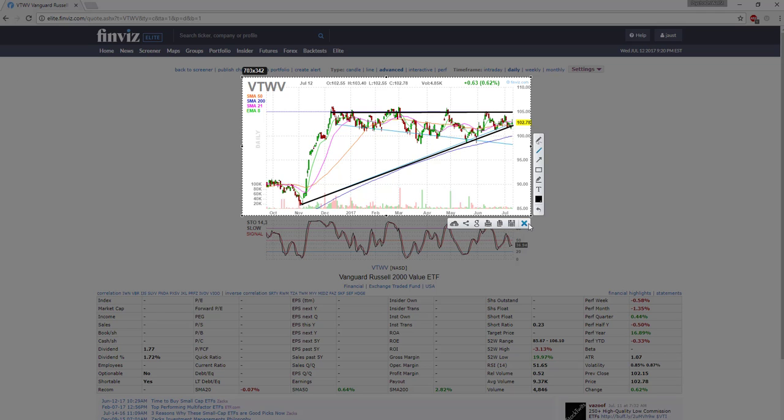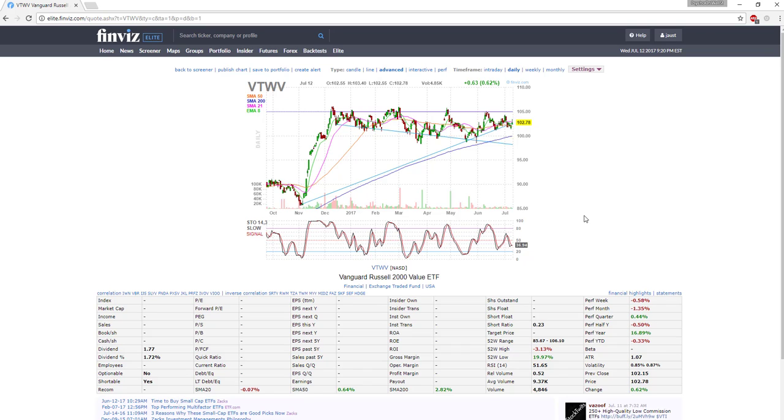And to answer the question, I like that setup. It's slow stochastics reset, declining volume, and it's consolidating near the top of that pole, near the top of that move. So, whether the breakout occurs at the apex of the triangle, typically, to me, that kind of stuff is a little bit more involved than I like to get. I would just say that the longer the runway, the better. But if a stock's going to break out after a couple weeks of consolidation rather than a couple of months, I'll take that too.